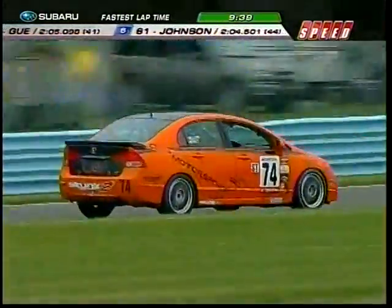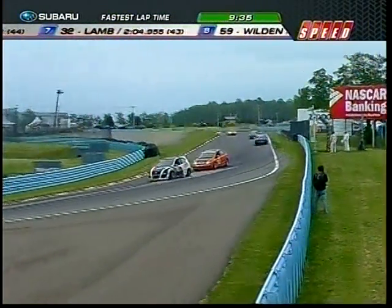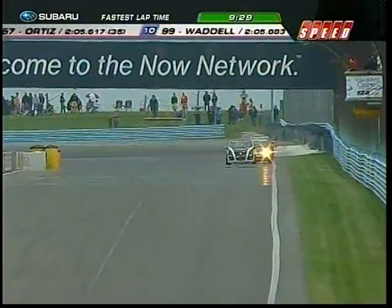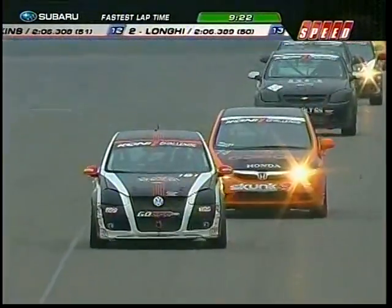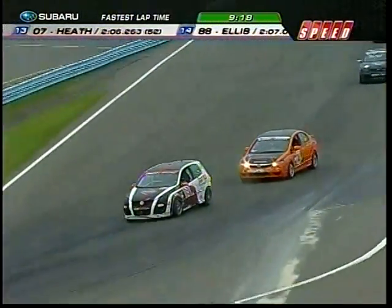Just over 9 minutes left here in round 6. Should be about 4 or 5 laps. Von Moltke holding down the point there in ST, but Randy Pope with a great run through turn 11. Will he get a shot in turn 1? Well, he's going to need good brakes to get it done down here, but one thing about the rain, what it does, it means you're not using the brakes as hard, but you stay on them longer. They're longer brake zones, so that can actually cause more heat at times.